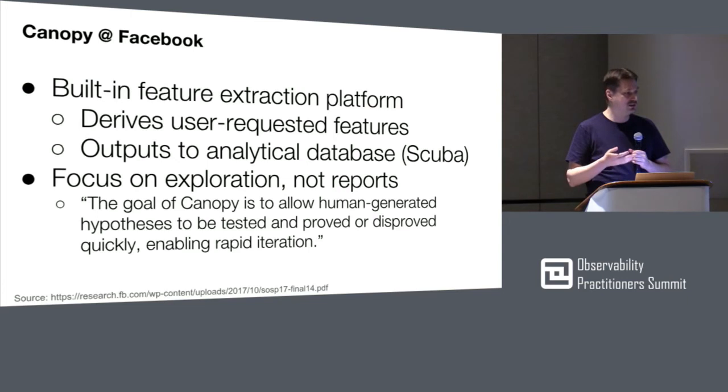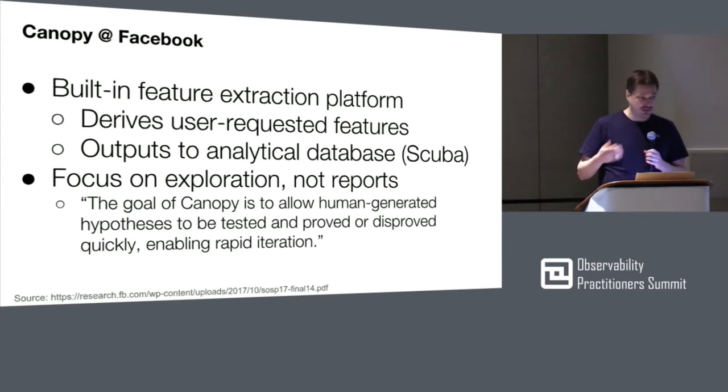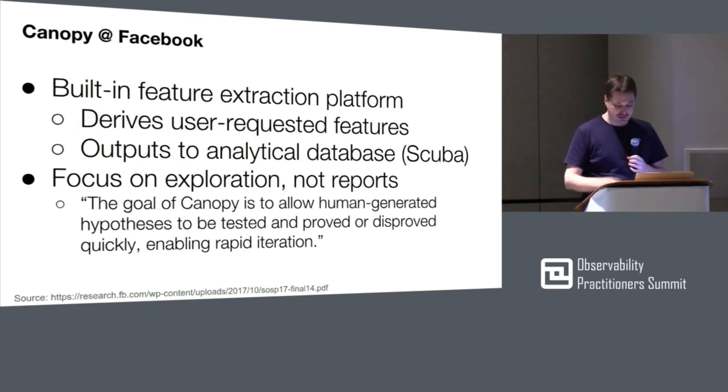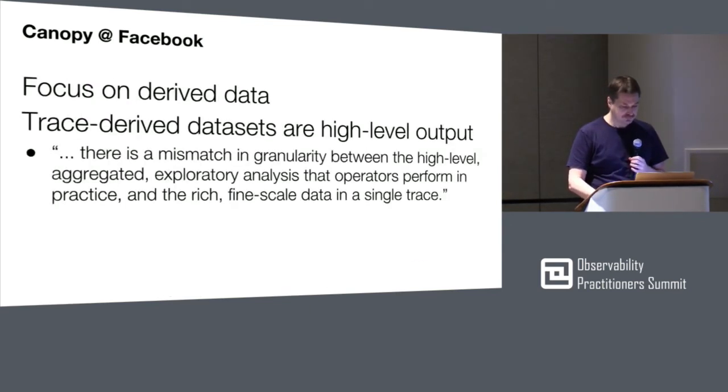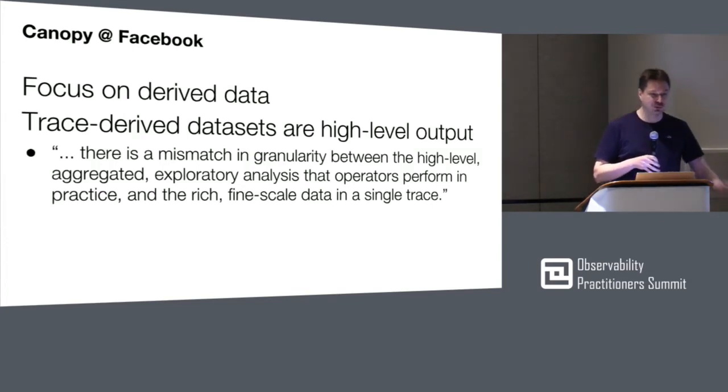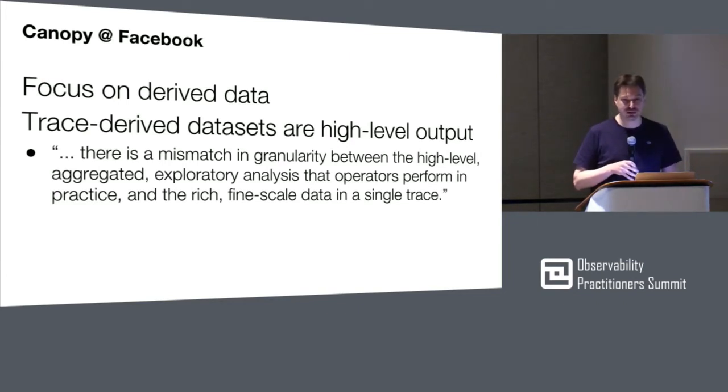And here the main difference is that they allow you a lot more exploration, because technically developers could write new features into that pipeline. And rather than building canned reports, they give you the ad hoc analysis ability. The main focus is again on the derived data. You're not processing raw traces, because raw traces are so rich and overwhelming to most developers, it's almost impossible to get anyone to look at a trace view. But by looking at the aggregates, you get signals that make sense to people, right?